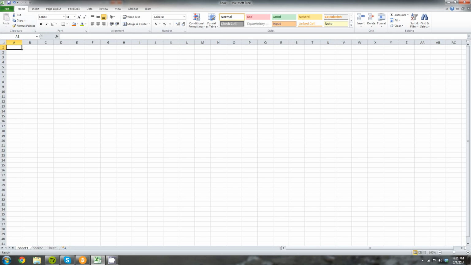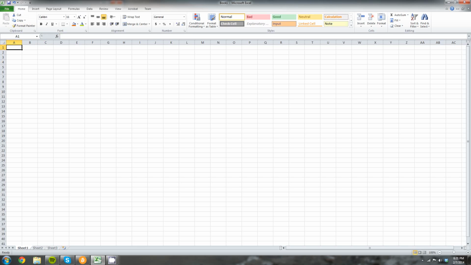We have this name box right here. The name box is a pretty important thing that we're going to run into pretty often. We also have the function box, which is right here, or the formula bar. I'm sorry, I call it the function box because it holds all my functions.